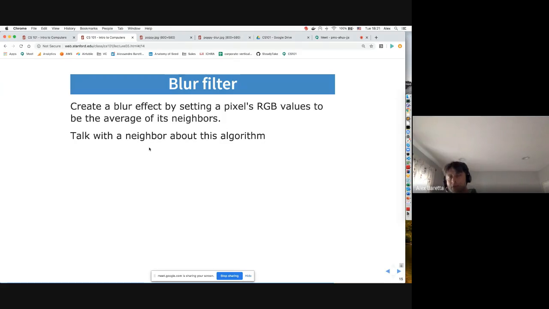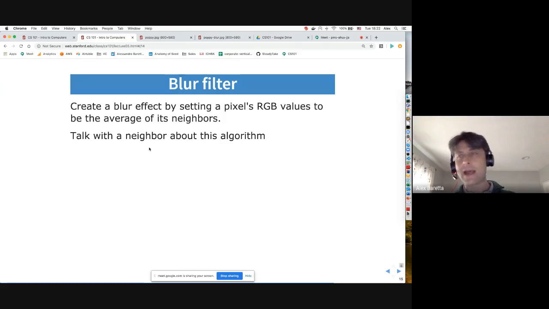Unfortunately, I think the image that we will see for this blur filter won't do justice to the exercise. But this is a very, very interesting problem. You guys know about Photoshop.